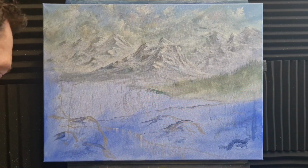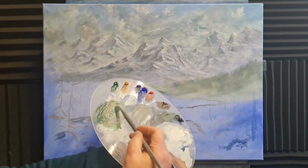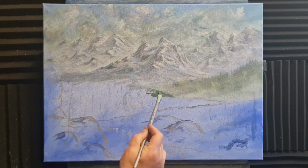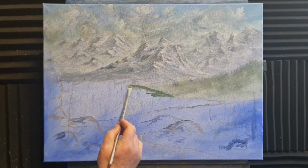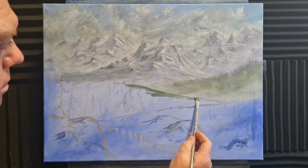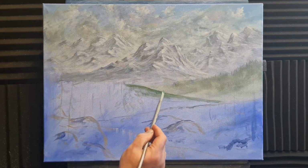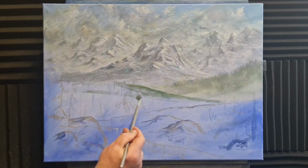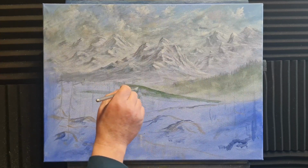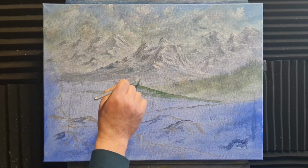Okay, let's mix up some colour. So it's basically the same colour as this, but a little bit stronger, a little less white in there. And we'll just do the same again, just like this. We'll fetch it down there. We don't know where it's going to go, and we'll pull some trees out of this. So we'll just wipe off any excess down there. We're just going to lift up, just like so.